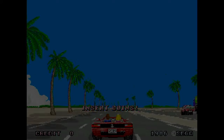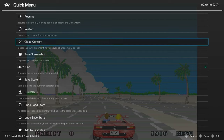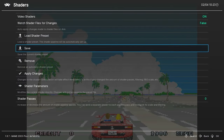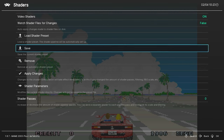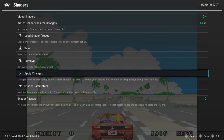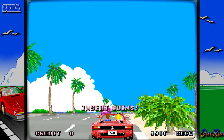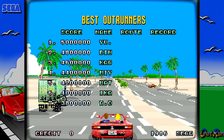On this one, it does look a little dark. I'm going to go ahead and load the shaders. Sometimes it doesn't load the bezels the first time too. So I'm going to go into the RetroArch menu here and go down to shaders. And if I just apply the default shader here, and then we will go back home, you'll see that this is loaded with no shaders, but the bezels are loaded. So if the bezels don't load and the picture doesn't look correctly, sometimes you can just apply a default shader and that will fix it.